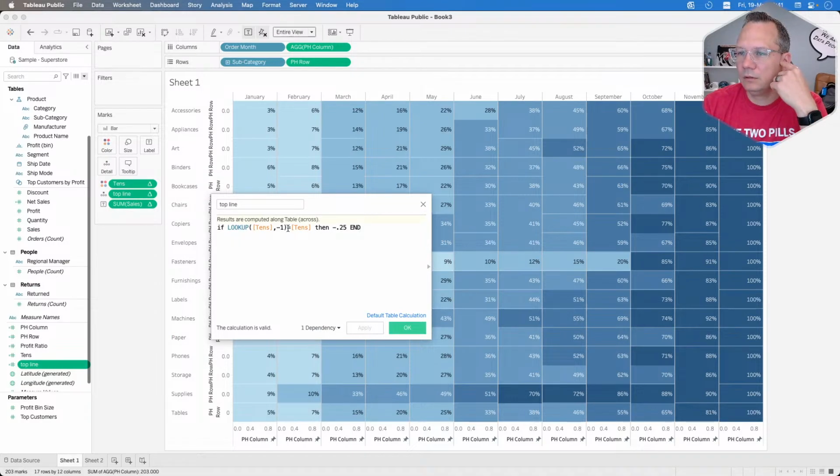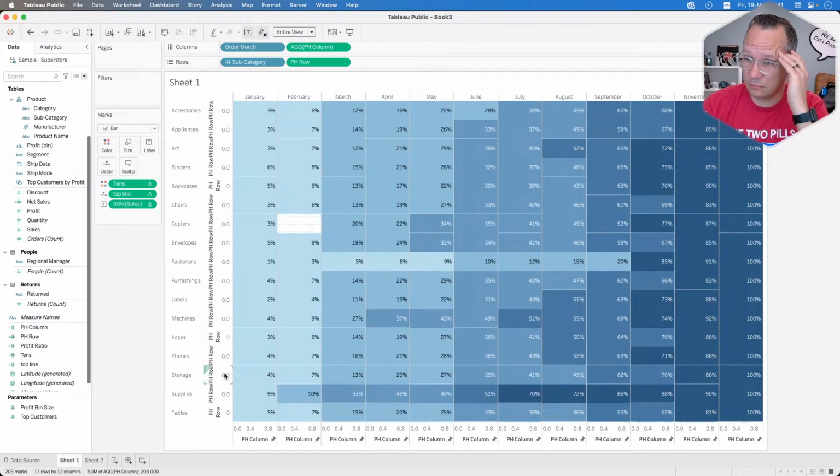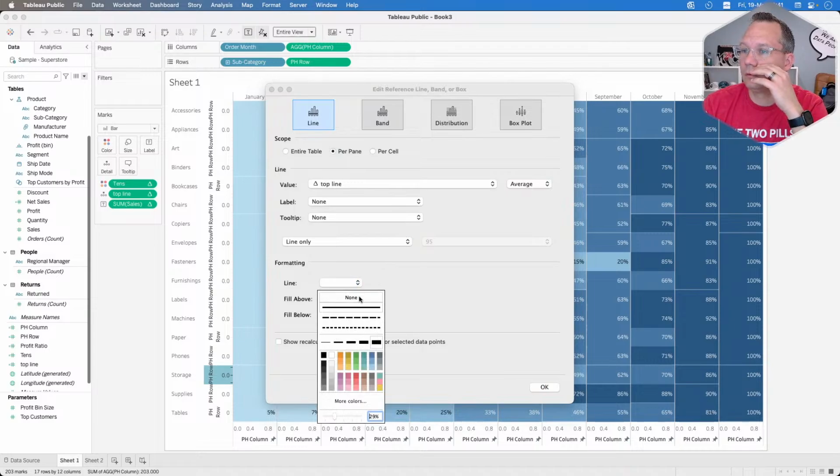Oh, not equal to, it's the opposite. It's the opposite of that. We don't want it to be equal to it. There we go.